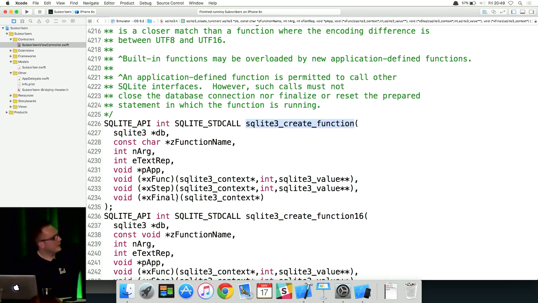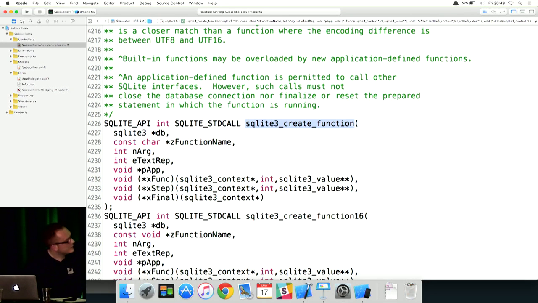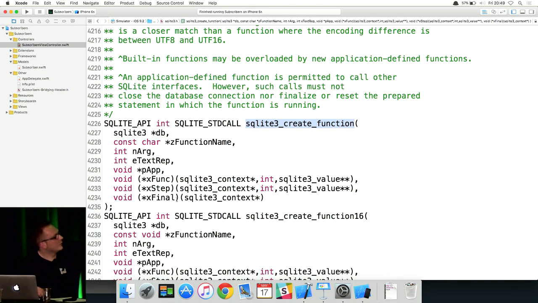Now, if we're going to be doing a specific type of function, SQL function, so it's not an aggregate one. If it was an aggregate one, we need to use these final 2. But because we're doing a scalar one, so just one value is passed in, we operate on it, pass one value back, and then that's returned as part of the results. We only need to pass a function pointer to the first one. We can pass nil to the remaining 2.